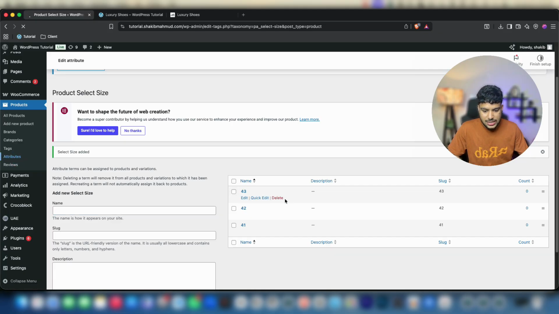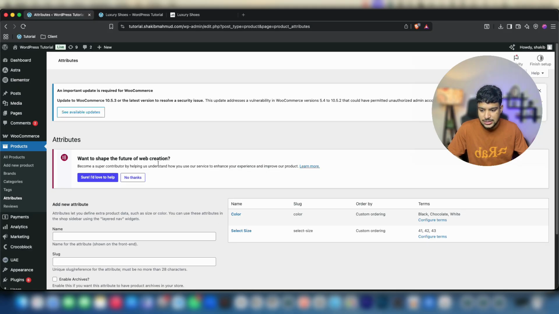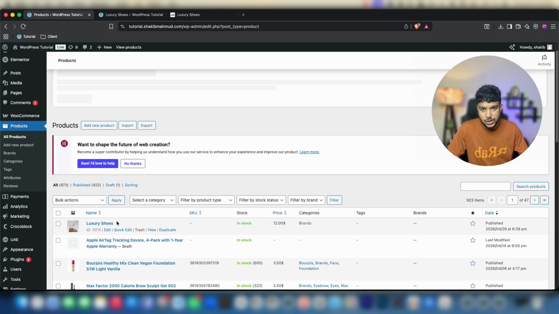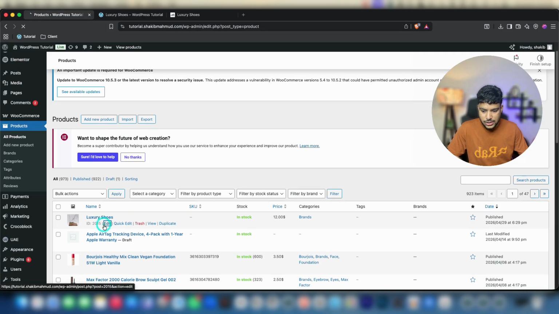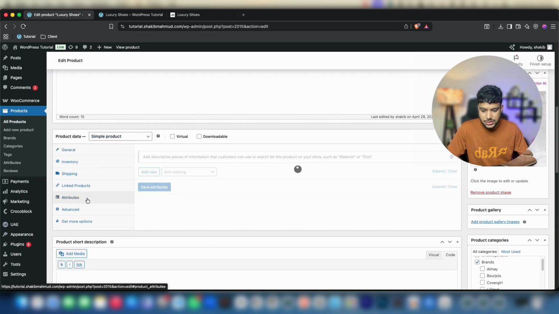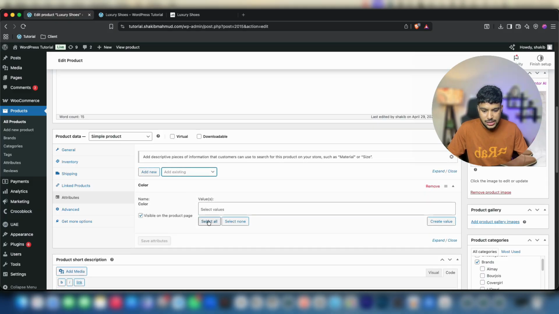Now as we have both attributes, which are color and size, we need to decide which product these colors and other things should be used with. As we added this product, you're going to add it with this. So click edit now. From the attributes here, you have to search for the existing ones. We have the color here, and select all of the colors. And these are the colors.